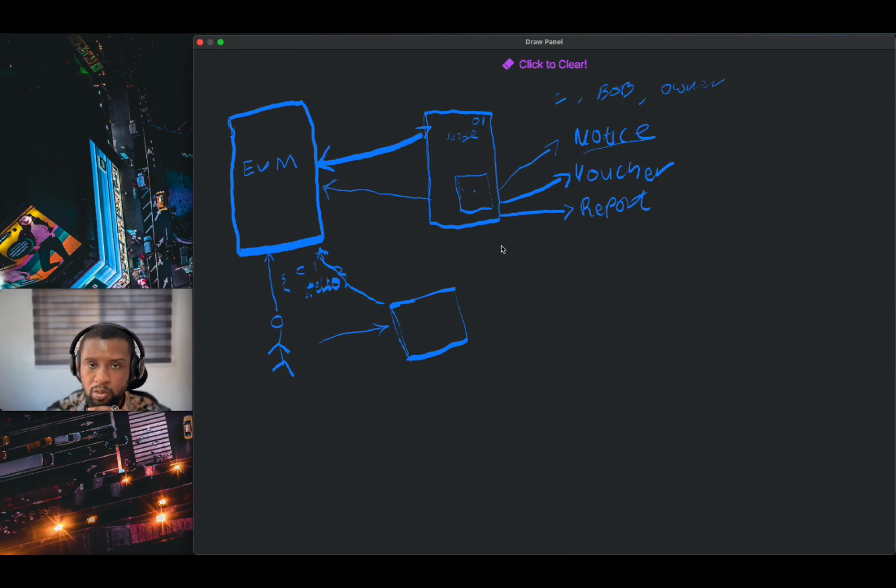For example, someone wants to view the message Bob sent. We've told users we have a notice that, okay, we have two messages on this tab, one from Bob and one from the owner. And another user, Alice for example, wants to know the message that Bob sent. So if Alice sends a request saying, okay, I want to know the information Bob sent, we could just simply emit a report. Okay, here you go, this is the message Bob sent. There's no proof that you asked for this information. It's just a simple request.